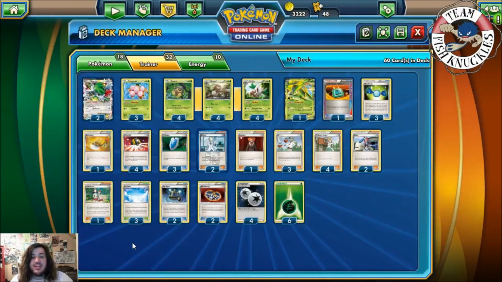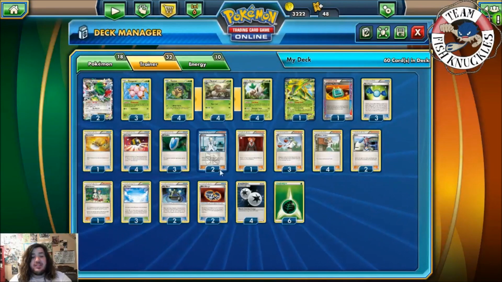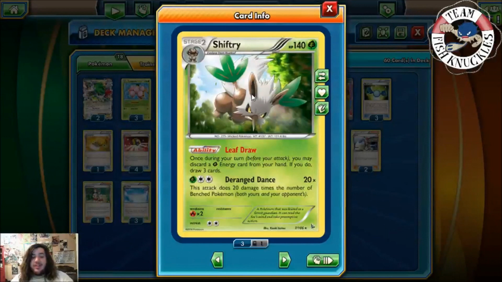Today's Rogue Tuesday, and today we're looking at a Shiftry deck. Now, Shiftry has the ability Leaf Draw, once during your turn. Before you attack, you may discard a Grass Energy card from your hand. If you do, draw 3 cards. Now, we're not going to use this ability so much. We're more using Shiftry for the Deranged Dance.